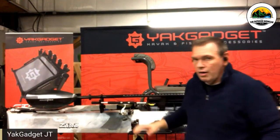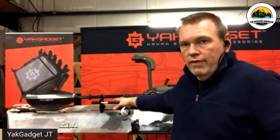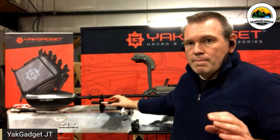A bag that goes on the back of the seat, and then we had an explosion of products for track mounted accessories. We started with a horizontal rod stager where you can lay your rod down and then put your paddle on it as well. In fact, I'm showing that off right here. I have my paddle, it drops down, locks in, but then I got my fishing rod that I can lay down. I can't tell you how many compliments we've gotten on those types of products, because when you're kayak fishing, you have limited space.